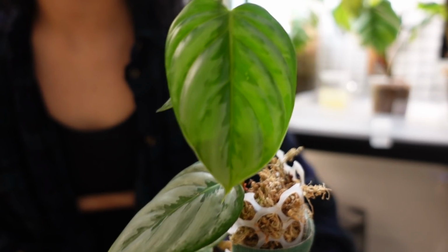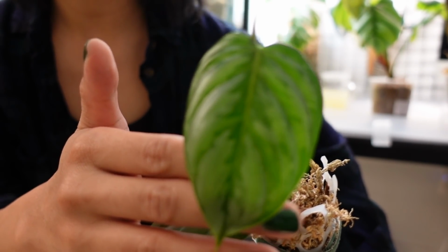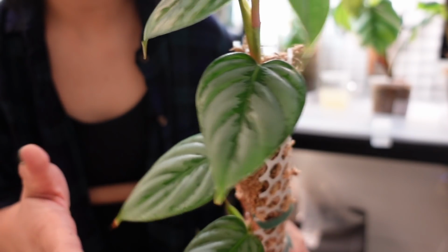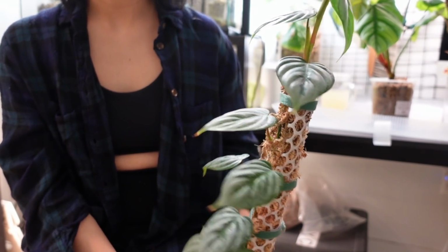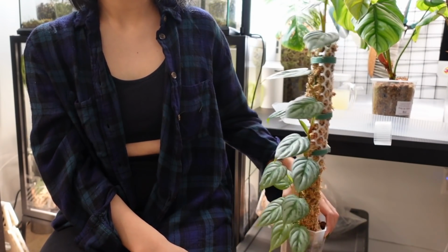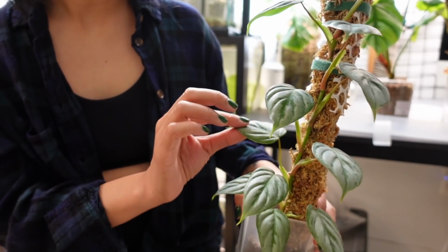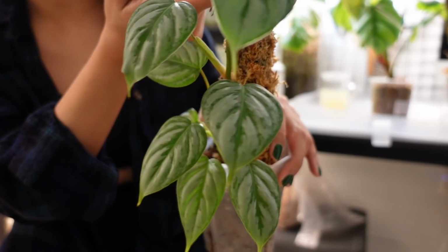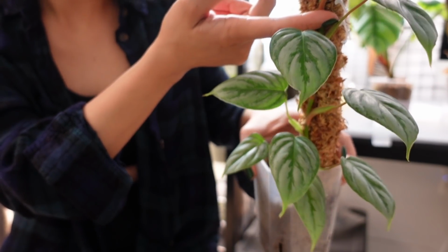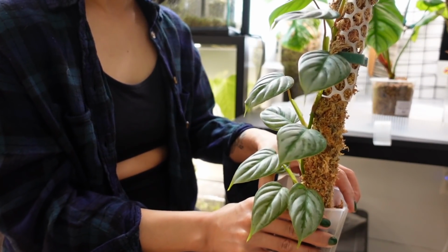But honestly, you guys, I think I'm gonna do it just because I do like the sizing up that we're seeing here, and it's not focusing. Why aren't you focusing? Okay, maybe it doesn't like that leaf. I do like the progress that I'm making in terms of the sizing up, but I don't want to extend it more. It's already kind of ridiculous looking, and honestly I would love to have more of this plant without needing to buy more. So I'm thinking I might chop starting right here, and then I can propagate all of this down here and have more. So I think that's what I'm gonna do. I think I might chicken out last minute, but that is the plan for now.